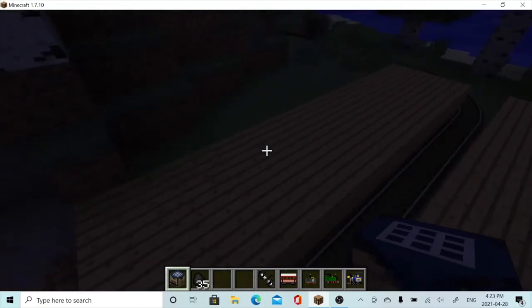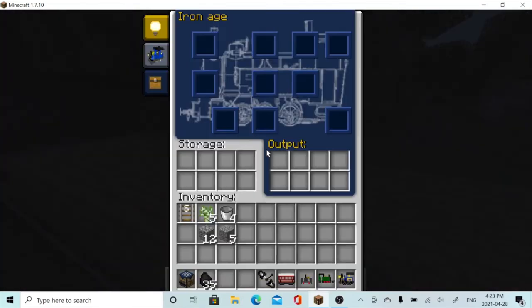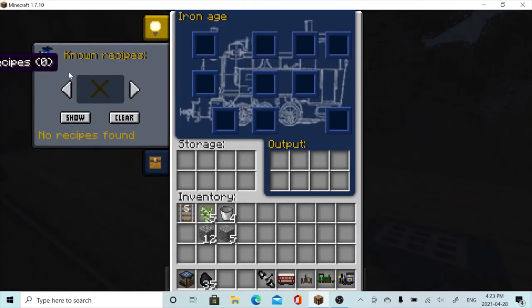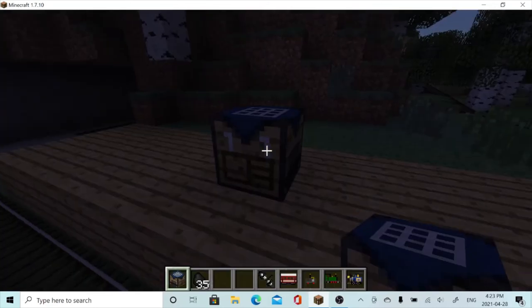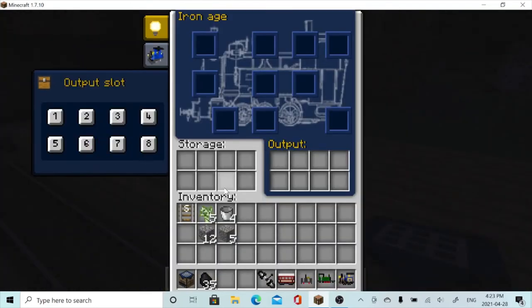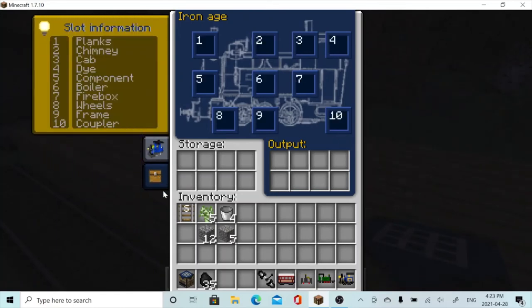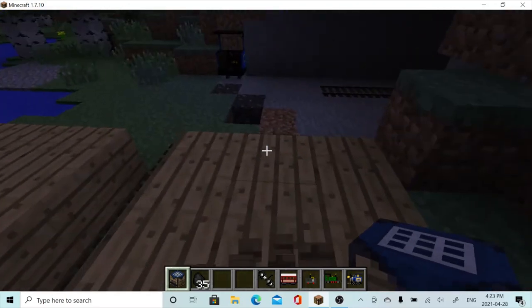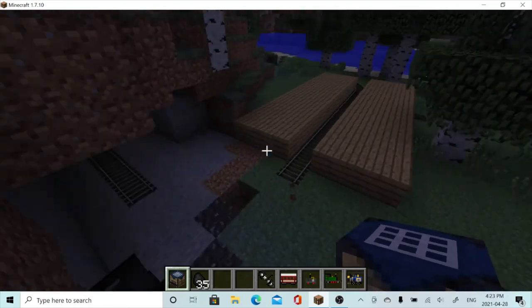Anyways, next thing we'll be looking at is the assembly table 1. This is the Iron Age where we craft the steam trains. I actually haven't looked at crafting recipes, but I'll do that in a different episode. So here we have the steam train, and in the first one you just craft steam trains. The second one is diesel and stuff.